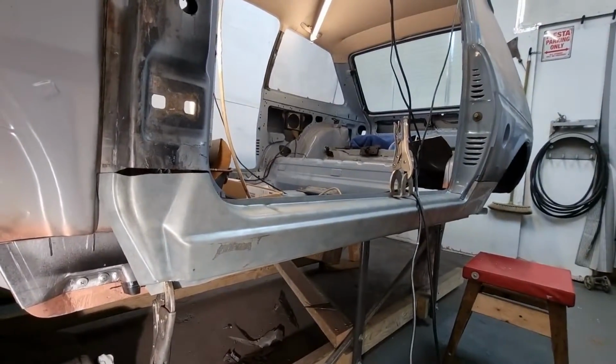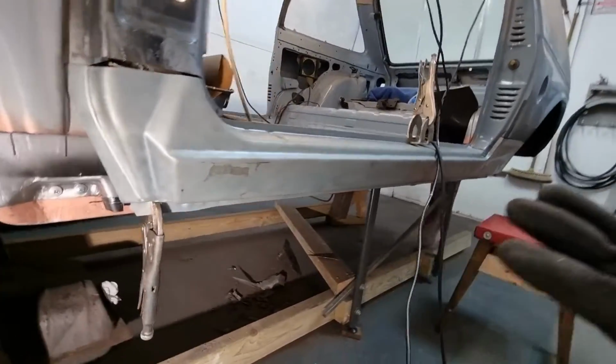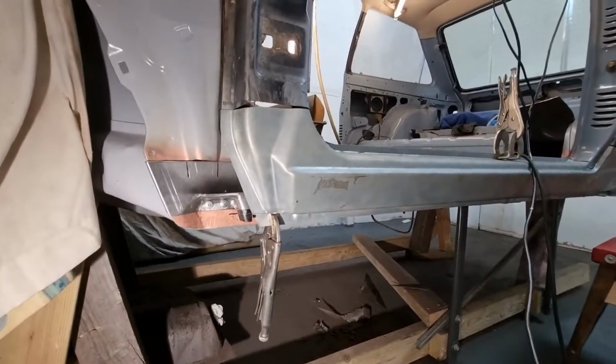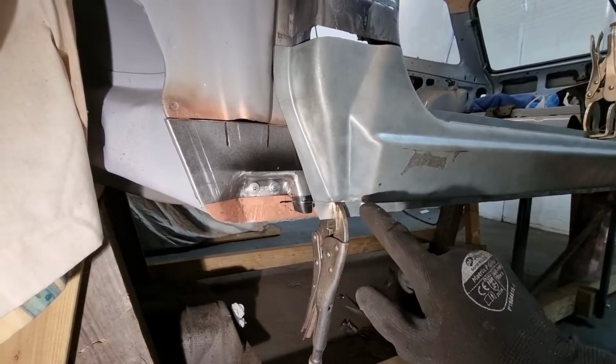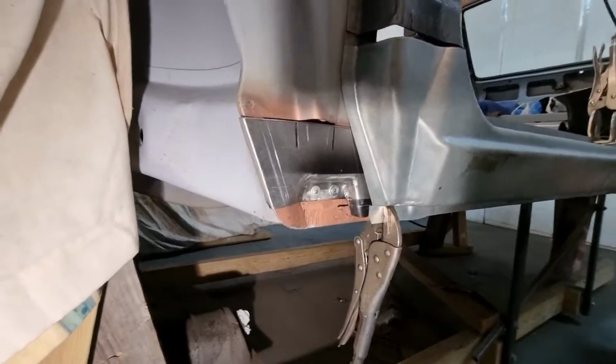Right then, I've got the sill mocked up in its quite accurate place. That is pretty much where it's going to be when it's put in. So I'm doing this to work out what I'm doing with this. The bend that I made, even though it was very guesstimated, actually ended up being very nice.